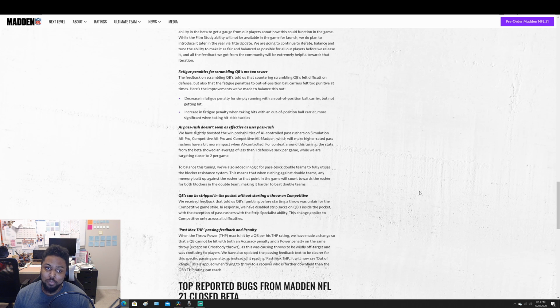I'm all for it. Boom. QBs can no longer be stripped in the pocket without starting a throw in competitive. They basically received feedback that people thought it was unfair that you could strip the quarterback before they do a pass. So now they disabled strip QBs when they're inside the pocket. The only way you can get that now is if you have a strip specialist ability, and this change applies to competitive only across all difficulties.